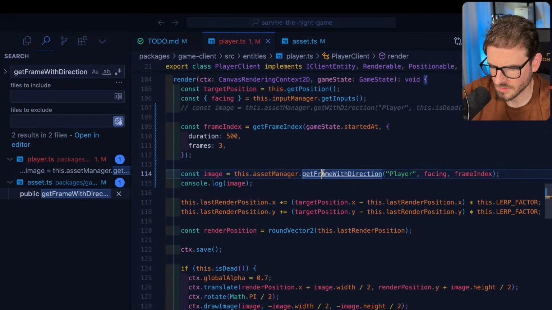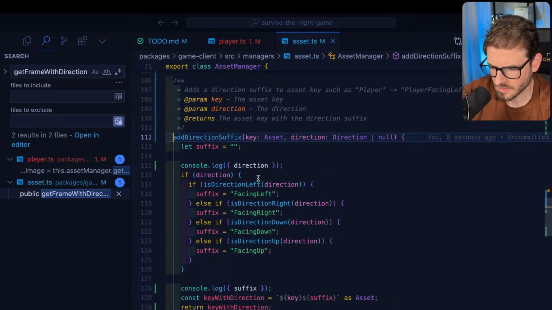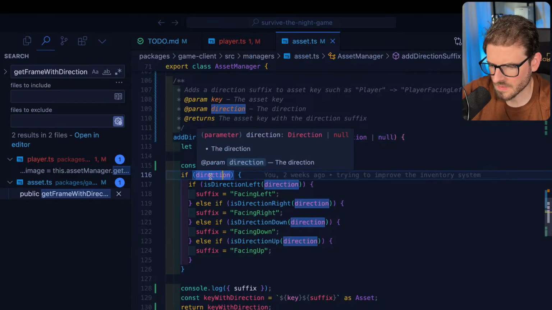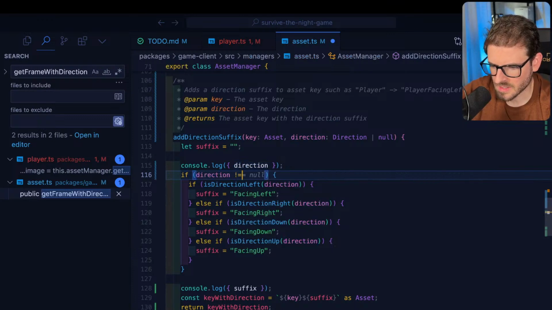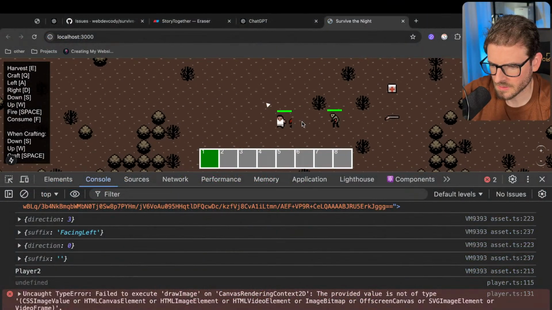Oh, wait, if direction. Yeah, it's probably this if statement, right? If it's not equal to null, that's probably the issue. There we go.